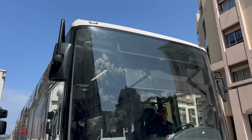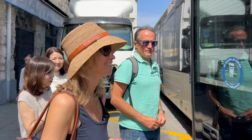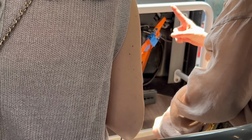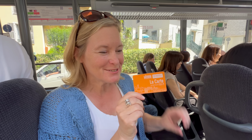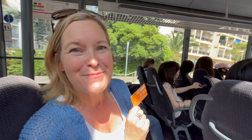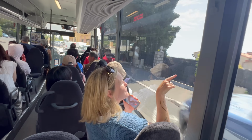Anyway, at 11:22, finally bus number 82 shows up. You have to validate your ticket right next to the driver, and so did we. It did work! We were able to use the ticket for both the tram first and now the bus. So we made it within a time frame of 74 minutes that you get to go from A to B. So the entire trip for us from Nice to Eze is €1.70 for one person. And now, enjoy the ride.